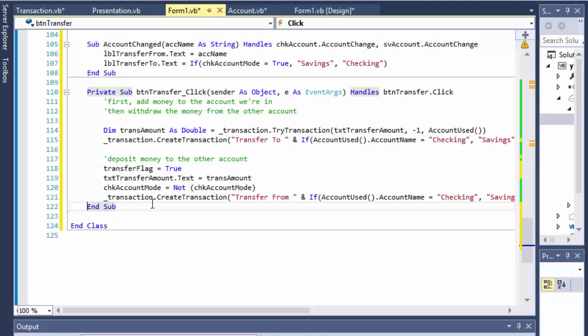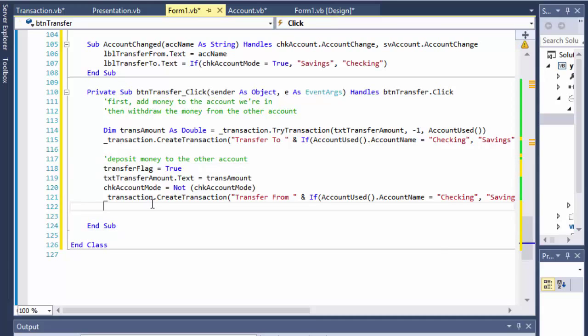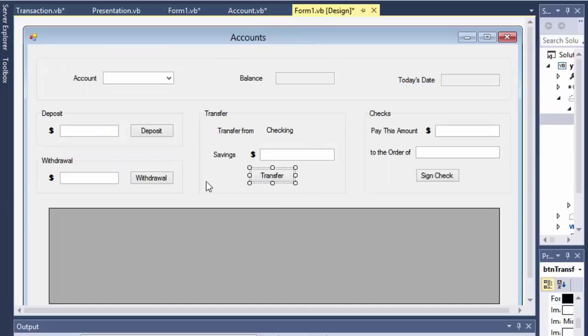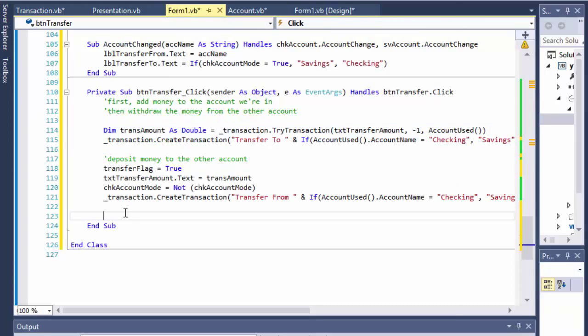And now we can go back to the original account that we had over here, because we don't want to switch the screen. Like I said before, it will try to switch the screens back to the current account, so I have to switch them back to what they were. Otherwise, if I was transferring from checking account to savings, the screen would refresh to be in savings, because that's the last account that we are doing over here.